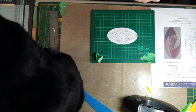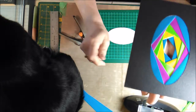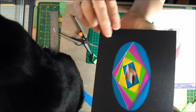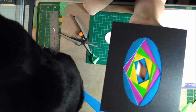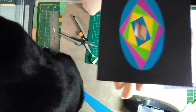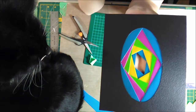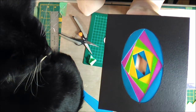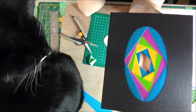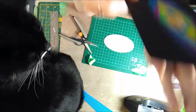And just trim this tape off. And then you can see how pretty that looks. And it is an oval. It's not a diamond, even though it looked like it while we were doing it. Now we just have to find something to put into the iris, and that can be anything. It could be a piece of pattern paper or shiny paper or anything.